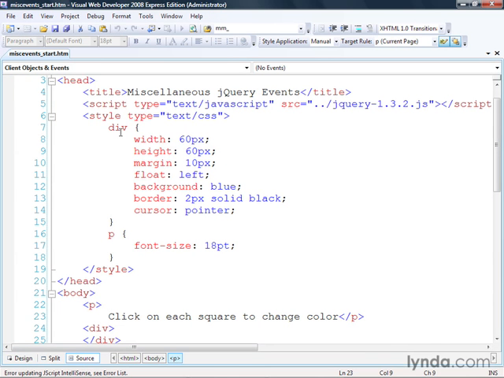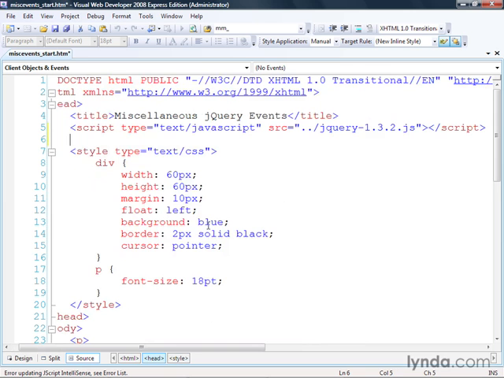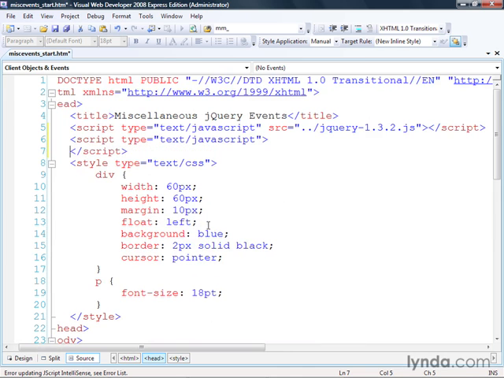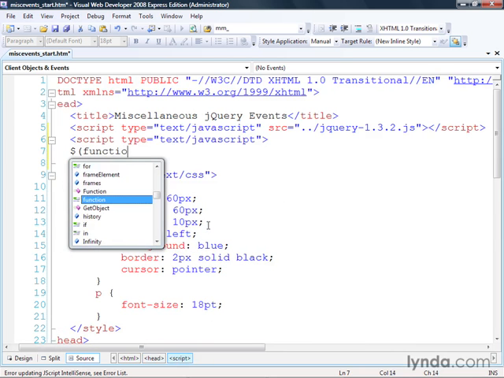So you can see that for each one of these divs, I define a style sheet. And among other things, it defines things like width and height. And you can see that there's a cursor property here in the style sheet that sets it to a pointer indicating it can be clicked on. So what we're going to do is create an event handler that only fires the click function once. So let's go up here. I've already got my jQuery library included. So I'm going to write my onload handler. So we're going to write function.